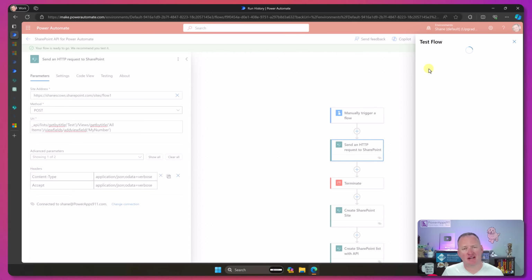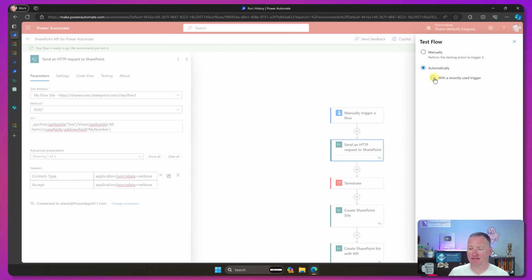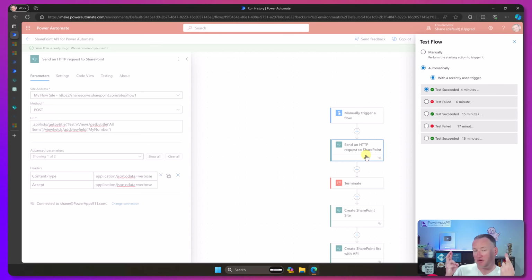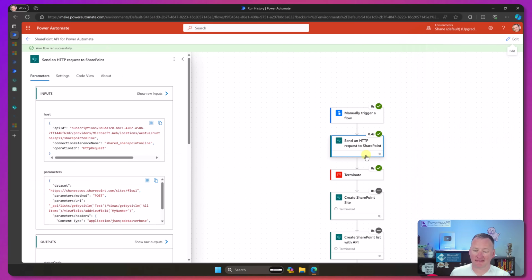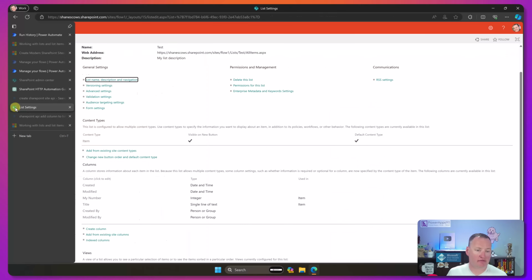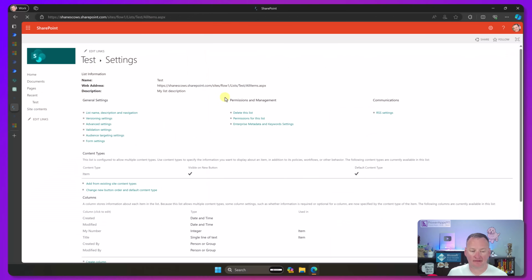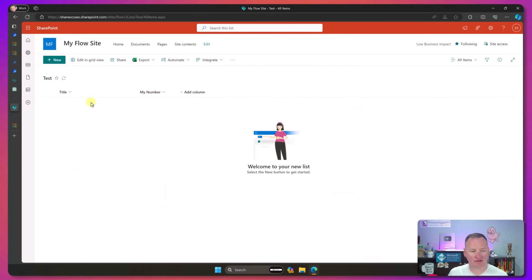I hope you guys appreciate how much time I save by cutting out all this waiting that I do for saving these things and testing these things. But now it's done, we can click on all these buttons and we'll click test. Fingers crossed that it works. Hey, our flow ran successfully. And so to prove it, over here, we'll do a refresh on this page. Oh, look, there's title and there's my number. We did it, we did it.